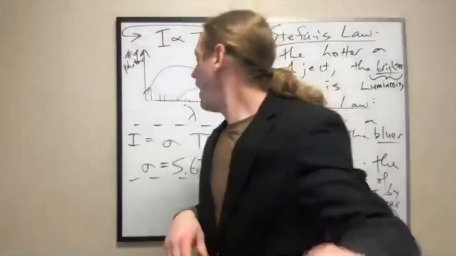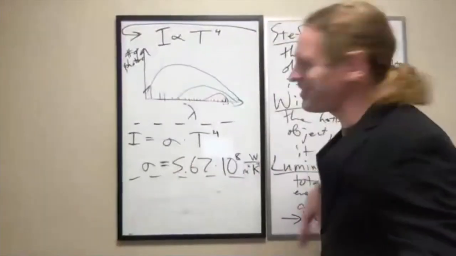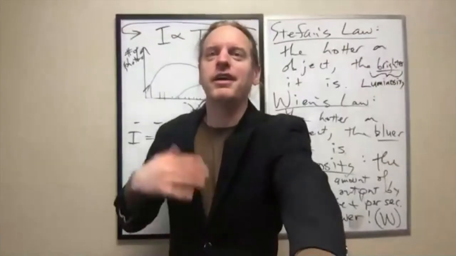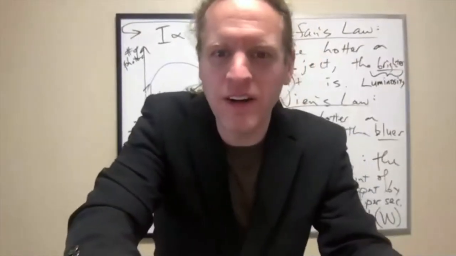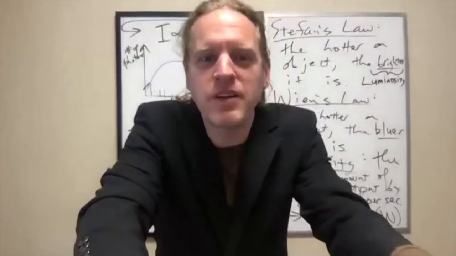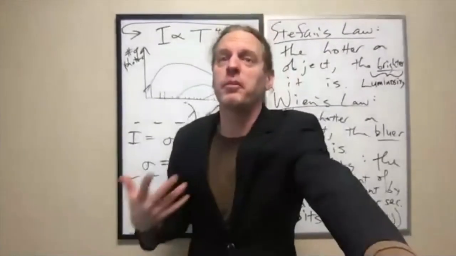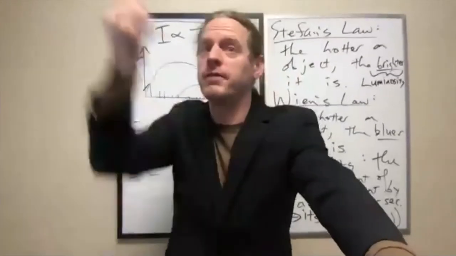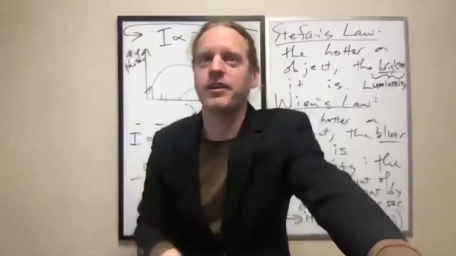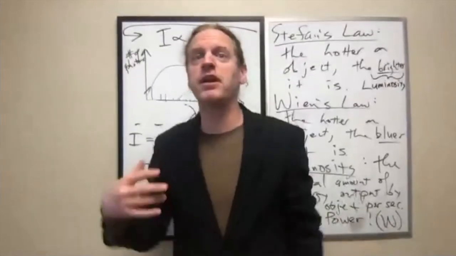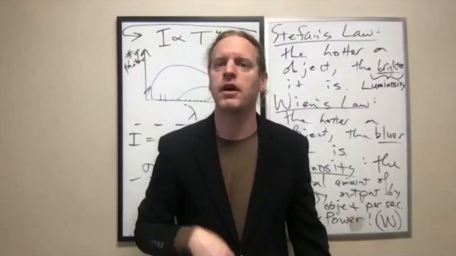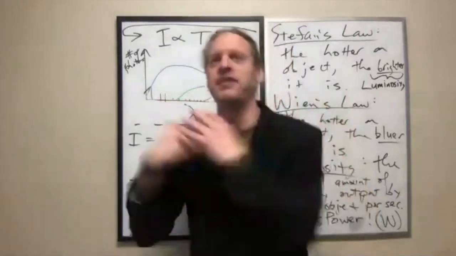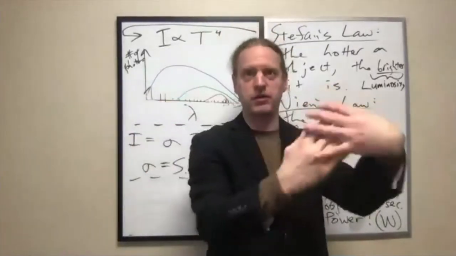Here's a question, and this is going to be kind of fun to work out. If you happen to know that the star Betelgeuse, which is one of the two brightest stars in Orion, that and the star Rigel, if you happen to know that the star Betelgeuse is about half of the temperature of the sun, meaning that the temperature in Kelvin is half what it is from Betelgeuse to the sun.